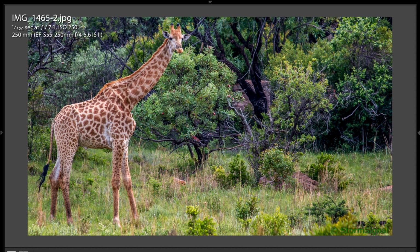The other thing, the composition itself, the giraffe is pretty tight up against this side of the screen, and it doesn't look totally balanced. I do like that you have the giraffe to the left and it's moving to the right, so you have the open part of the photograph to the right. I'm not saying to smack dab put him in the middle, but if his whole body was forward 6 to 12 inches, I think it would have balanced the photograph just a little more.